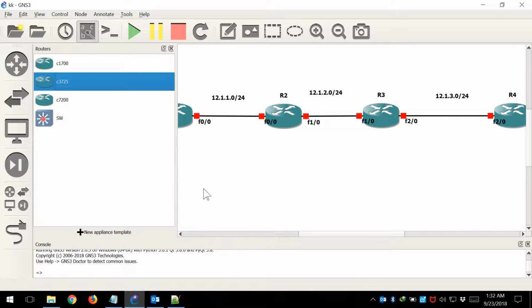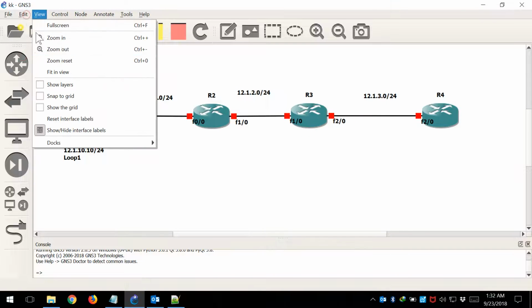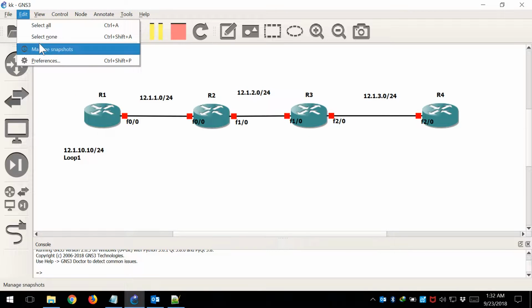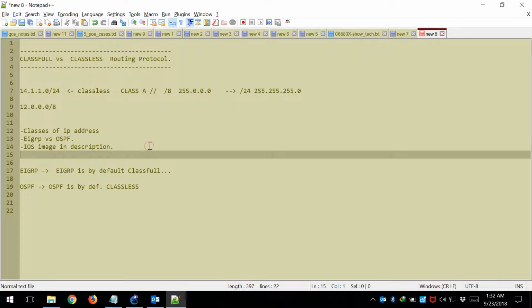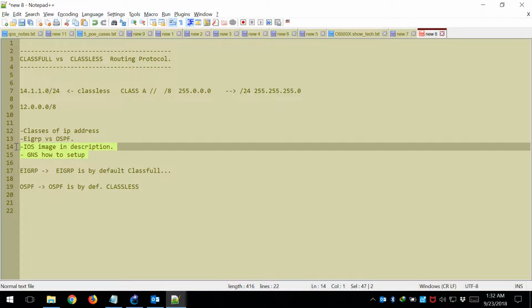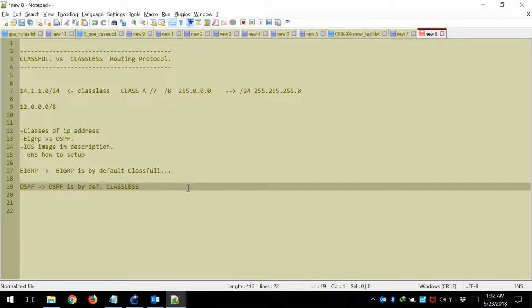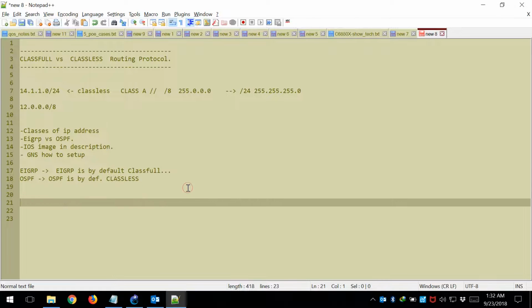Okay, if you just download it, it is not going to run magically on the GNS3. You have to go to edit, preferences, do some stuff. If you are good at that stuff, it's perfect. If you don't know, watch the video. Simple as that. I'll put that also, how to set up GNS3. So it is a checkpoint for you and a checkpoint for me too, because I have to put these links in the description for you guys. So let's begin. Let's not kill the time.